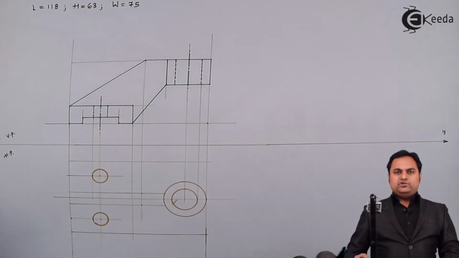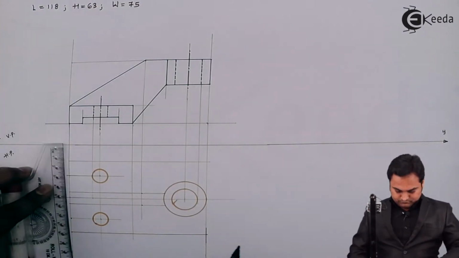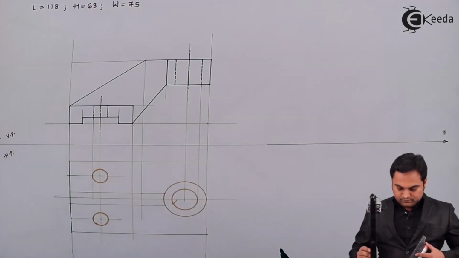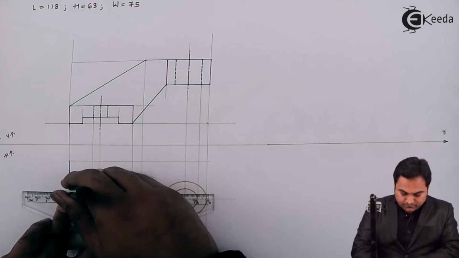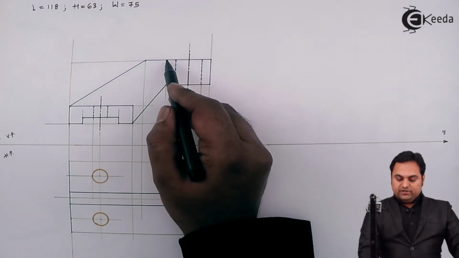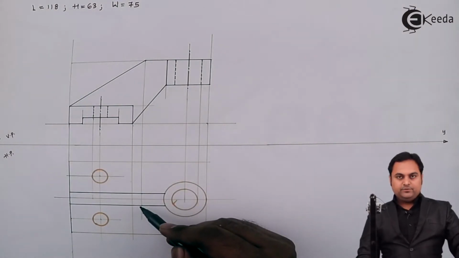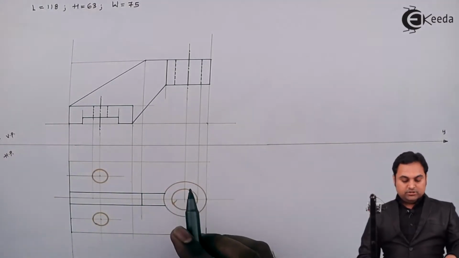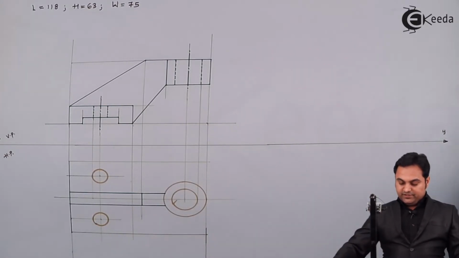In order to avoid any confusion, here first I'll make it dark up to where I have reached. This outline is dark. Then the rib is also dark. As some portion of the rib is straight horizontal and the other is inclined, there will be a change of plane in between them, indicated with the help of a dark line, which is this line. Now we can say that both the ribs are on different planes, so there is a dark line in between them.